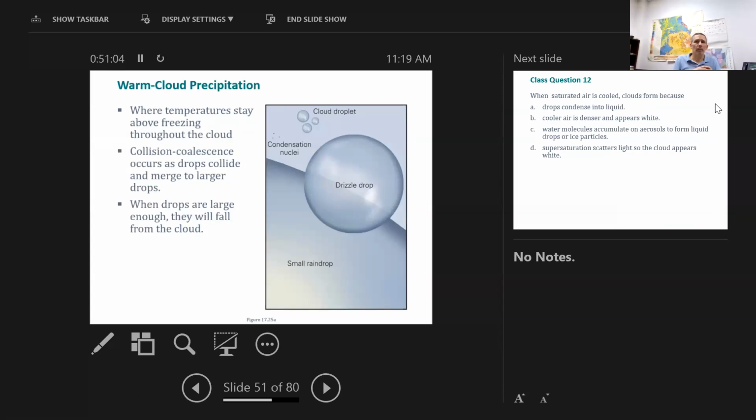Now, when we're dealing with any of these clouds or fog, what we're going to have is water droplets condensing onto condensation nuclei. These condensation nuclei are going to be bits of aerosol. Remember, those aerosols are the particulates in the air, whether they be bits of bacteria, smoke, or salt. As the air cools off, it can't hold as much water, and so the water is going to precipitate out onto those condensation nuclei. And so it's going to create these cloud droplets.